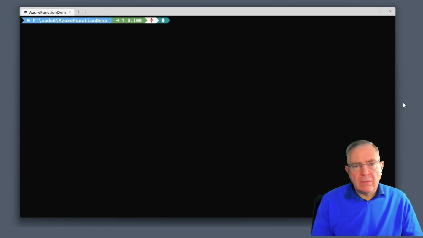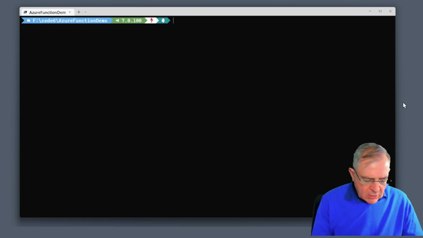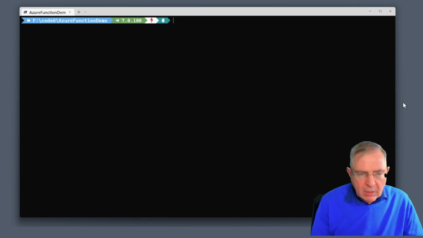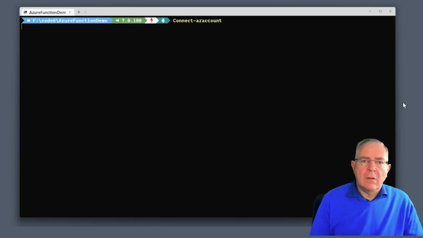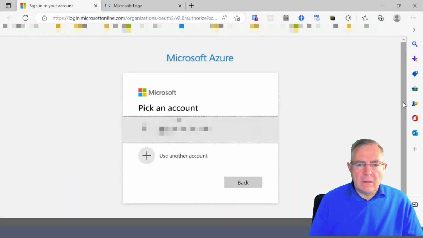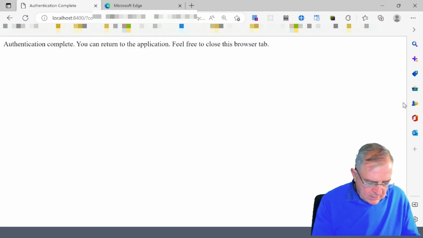So the first thing I need to do is, I'm now going from the Azure Function Core tools to the PowerShell module. So we're going to say Connect-AzAccount, and that should pop up a browser for me. I'm just going to hit enter.